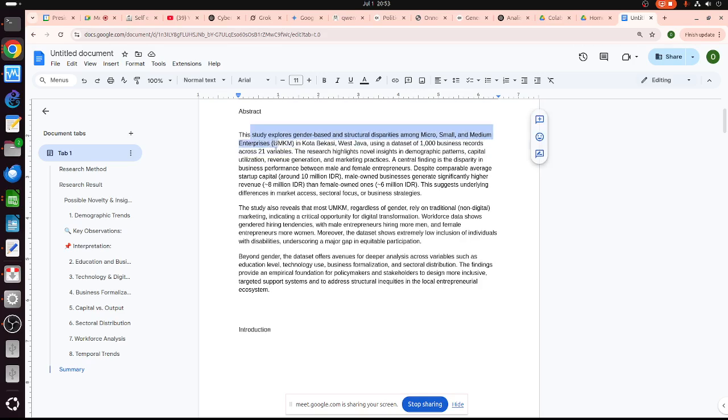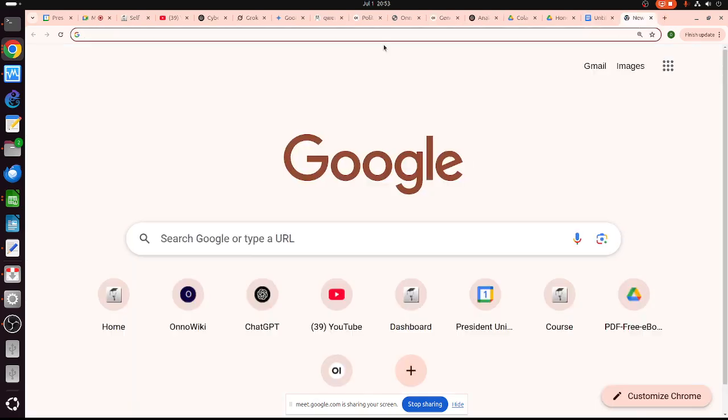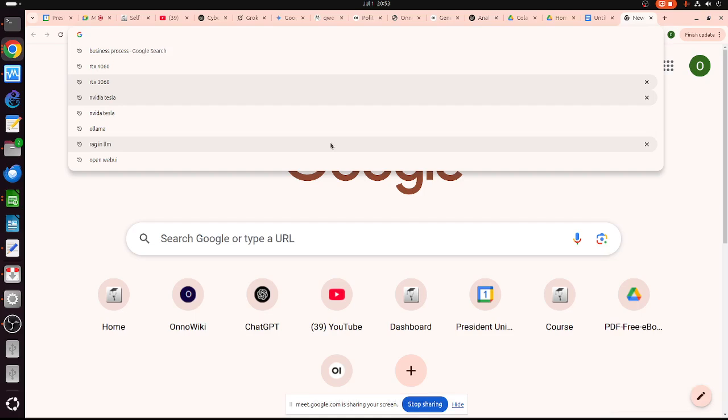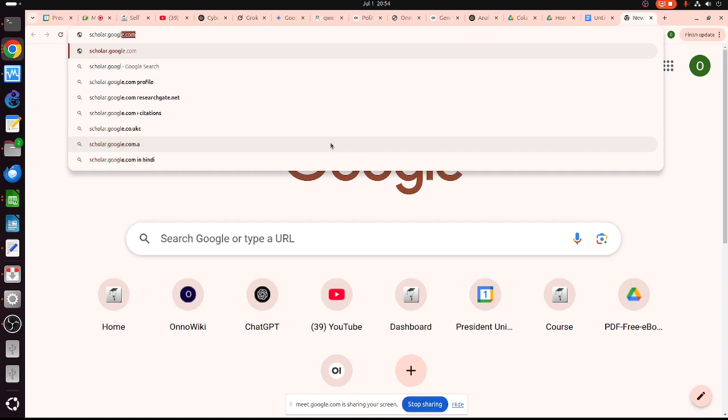Okay, try to find the keyword here: study, explore gender-based structural disparities among micro, small, medium enterprises. This one, and I will use Google Scholar, scholar.google.com.